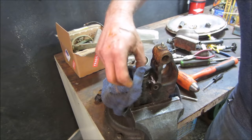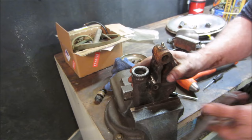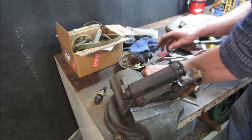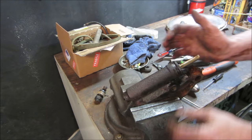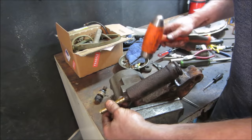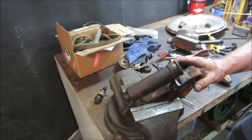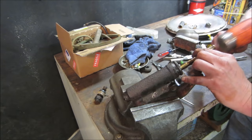And the bore actually doesn't look too bad either. I'm going to work that a little bit. I wonder if we can get that spring to push it back. Yeah, it did. It popped back up forward. We might be able to get that to go. Yeah, now it's moving. It's free.